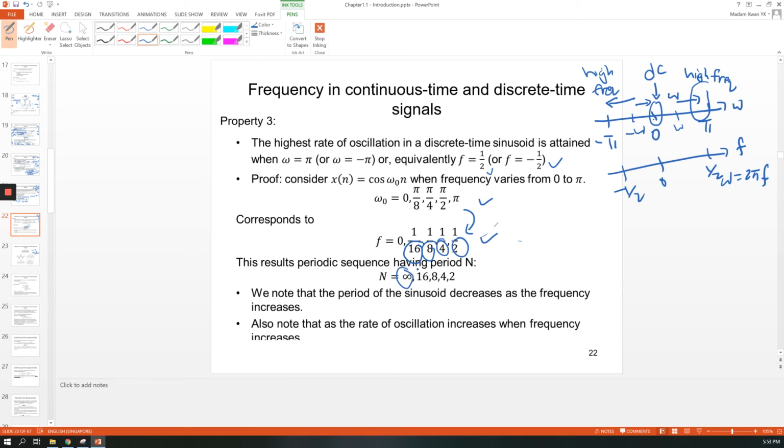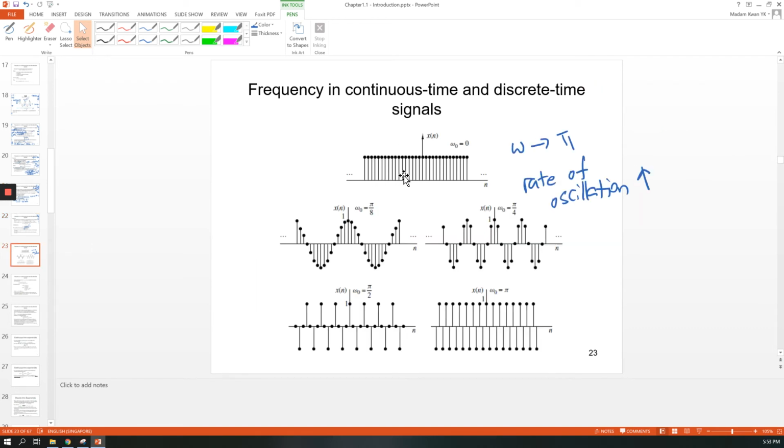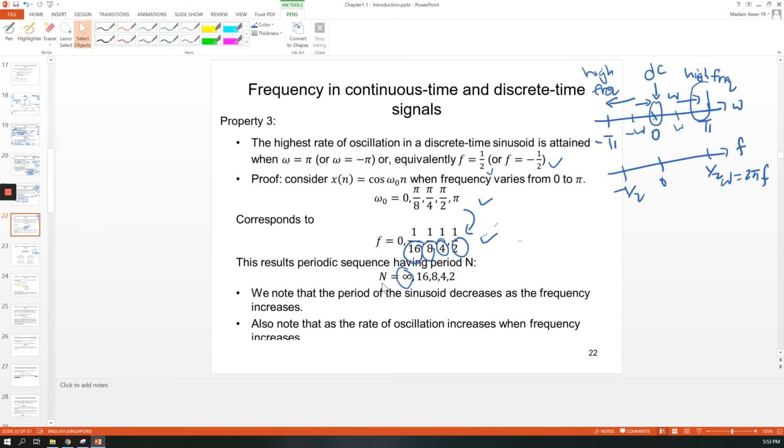Because you don't have a group that would repeat itself. But this is arguable, because can you say here every single point it repeats? The reason is we are talking about a sinusoid, so it has to be some group of points that repeats. So here we say there is no group that repeats itself, but normally you don't see this case very often. Normally we deal with things like this.